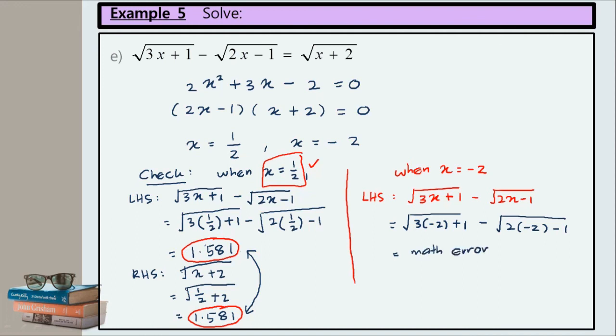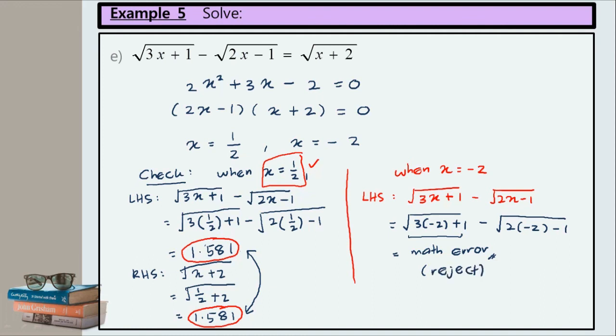Why? Okay, because this one, let's say this one, we have surd 3 times negative 2 plus 1. 3 times negative 2, negative 6. Plus 1, negative 5. When surd negative 5, actually, this thing you all will learn when you all are in SEM 3 later. Surd cannot be negative. When surd is negative, what does it become? That one is SEM 3. So, if we press the calculator, it gives a maths error. It means it is undefined. So, we reject.